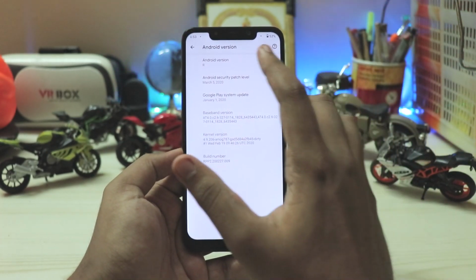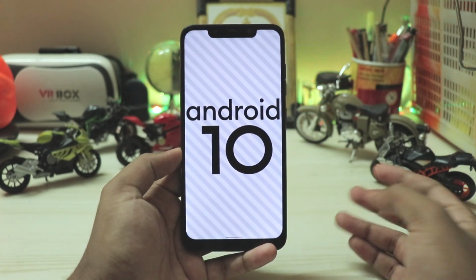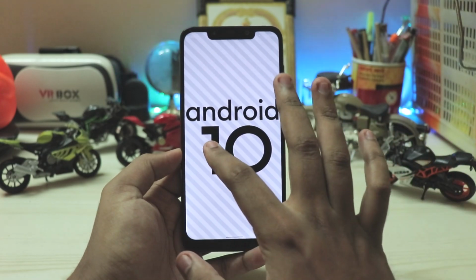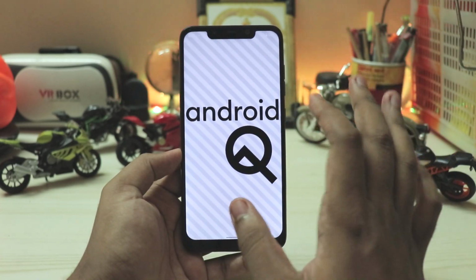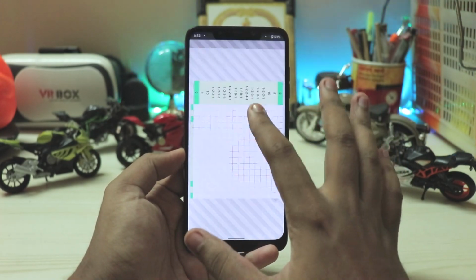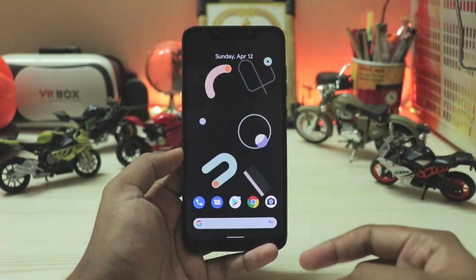Going to the Android R, it's no longer blanked out. You can actually tap the Easter egg and it's still the Android 10 Easter egg. I don't know why they made it available, but it's still the older Easter egg. There is nothing to it. You can still add the quick tile and tap on it for the stupid nonogram game, which pretty much no one can do. And yeah, that's pretty much it.